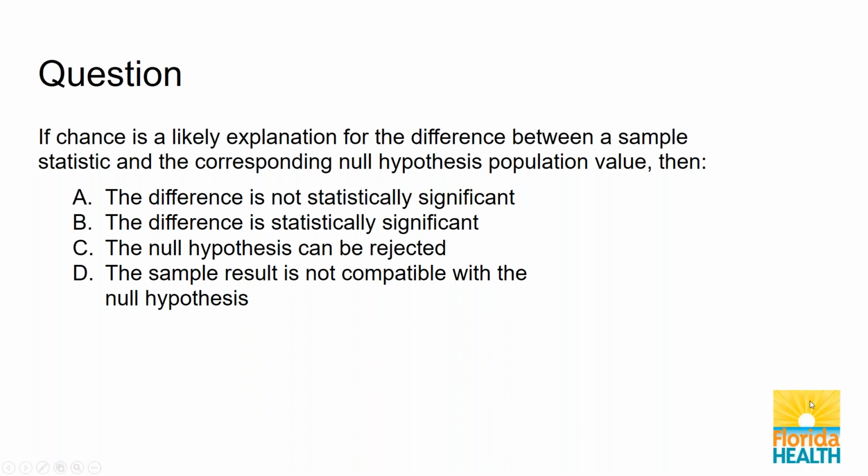So we have some C's and some A's, and that's basically the two answer choices that we have, C and A. The correct answer is that the difference is not statistically significant, right? So if chance is a likely explanation, does that mean there could possibly be a trick coin involved or that it's an actual regular coin? I feel like the majority of you watched the video. Exactly, Stephanie. Yes, it's a regular coin. So our difference is not going to be statistically significant.